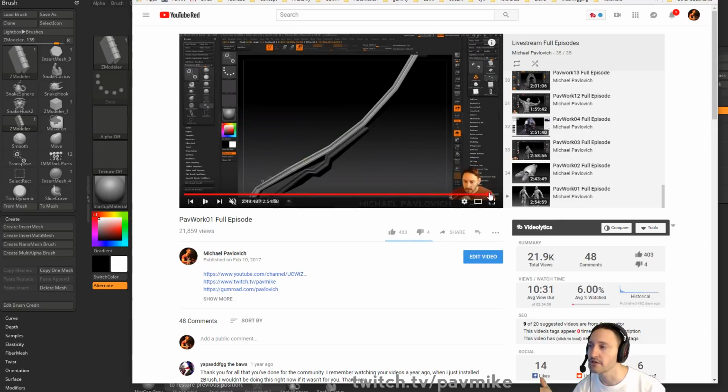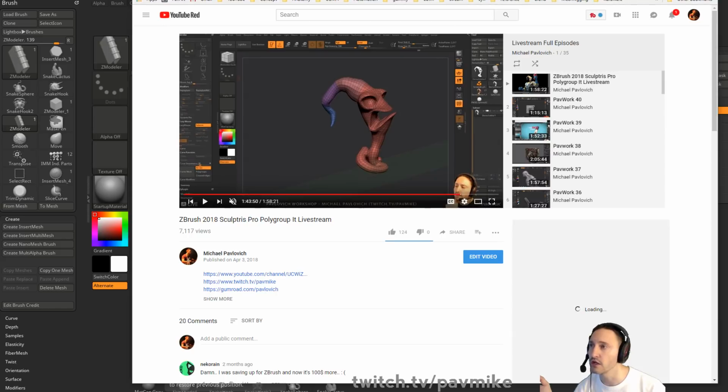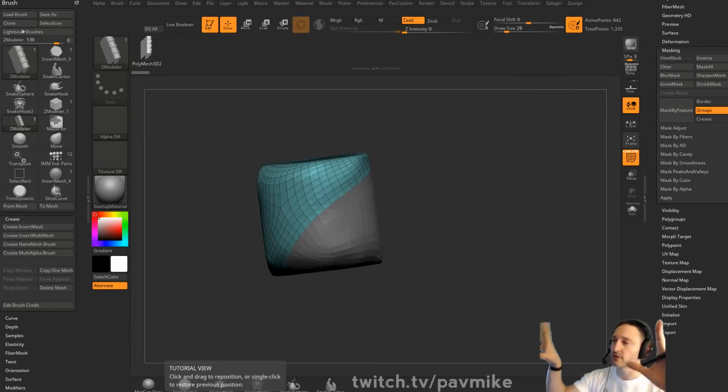So basically, long story short, work on them separately from the body if you want to work at different resolutions. That way your resolution on your hands will stay unwebbed and you can work on them. And then once your body gets up to the resolution of your hands, you can merge them together and Dynamesh them all together in ZBrush, project your details back, and then you have a nice working mesh.